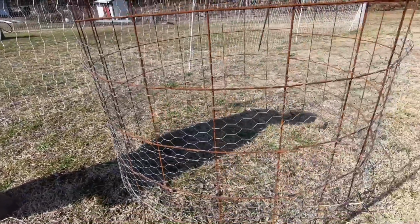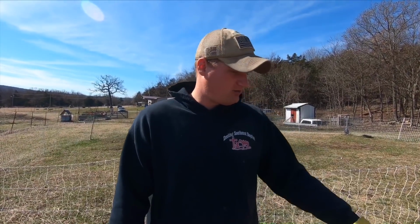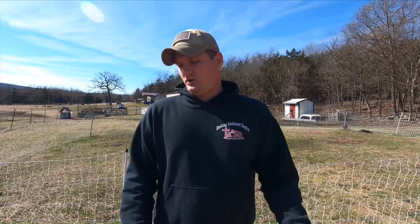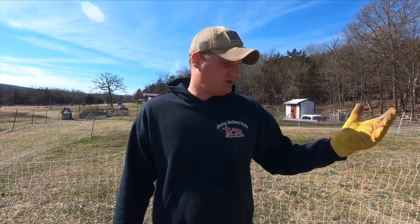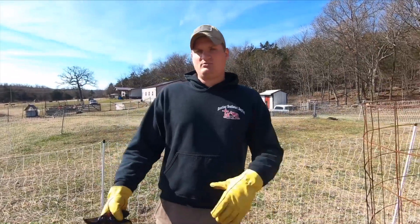And the reason why we did that is when we put the cage up, we started seeing that rabbits were eating at the bottom of the bark, and we didn't want that to kind of hurt the tree. So we stuck the wire around it. It also keeps the chickens out from scratching the wood chips that we have on there. And some people, they'll put a kind of plastic pipe when they first plant them. We didn't do that because we didn't really think about it, and I didn't want to cut a pipe and stick it around. So this is the thing that we used, and we're just going to be having these until the trees are big enough to where you think an animal's not going to really break them as much. So that's why we have these cages, and we took it off just because it's going to be easier to prune.